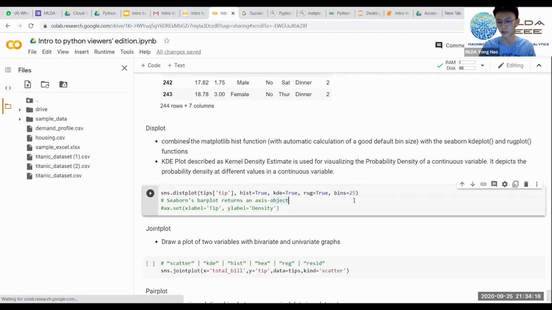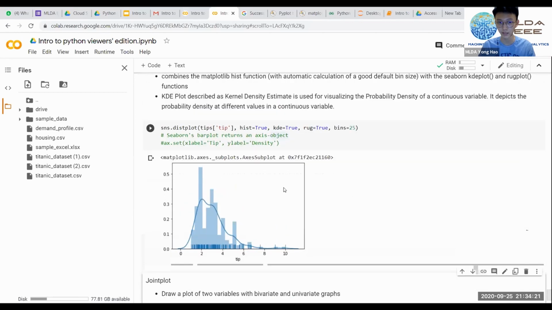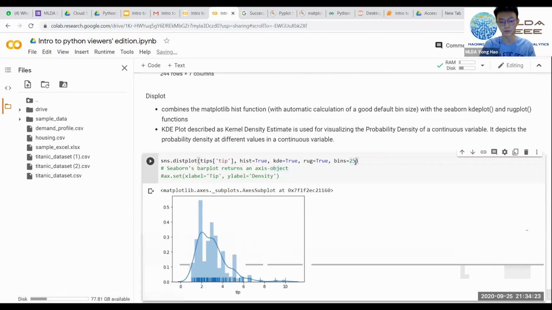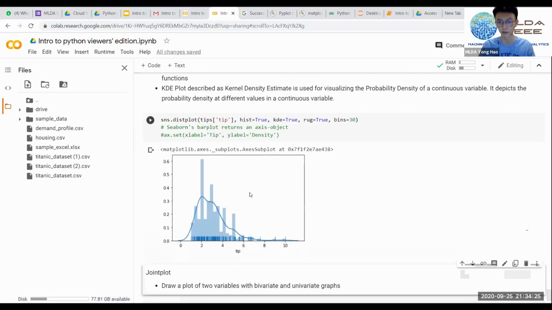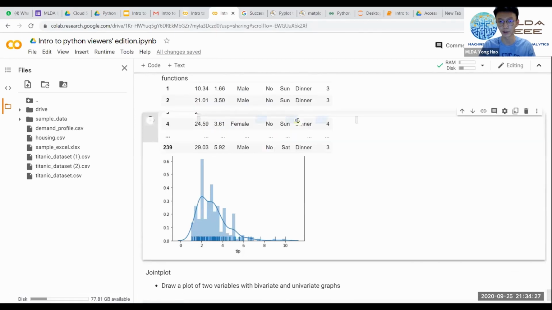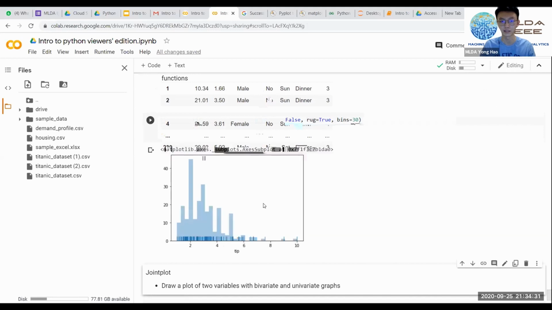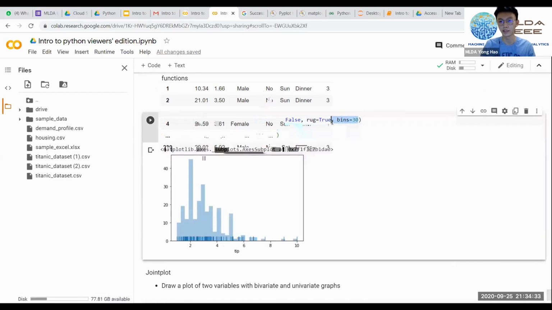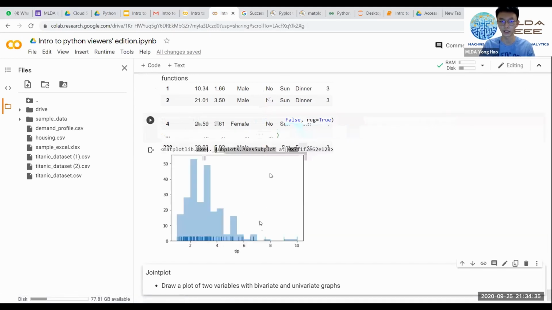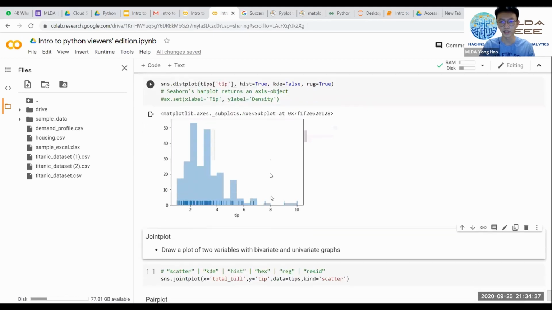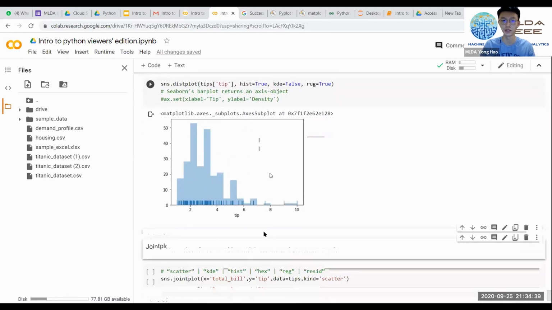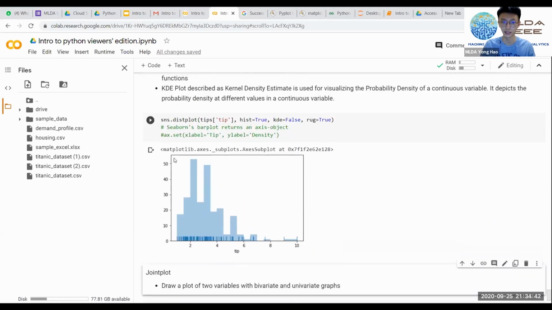All right, so I'll just do this. Okay, so changing the bins will actually change the look of the graph, and changing something to false will actually just make it missing. Okay, so if you don't put bins, the code will work as well. Yeah, just that it will just optimize for you. Okay, so this is this plot.